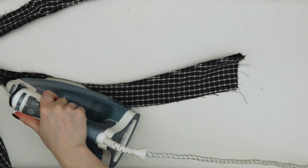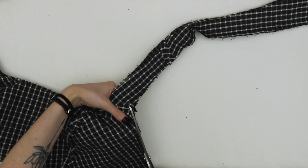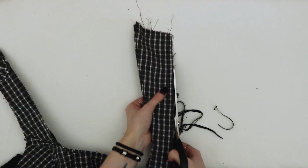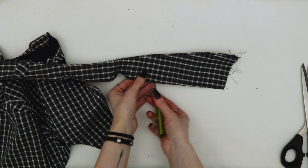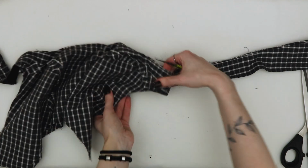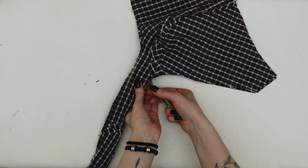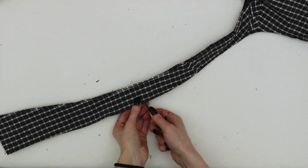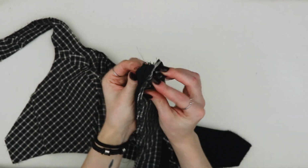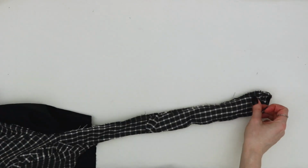Press the seams flat, then trim the seam allowances down to 5 mm, and clip the curved edges. Finally, carefully turn the bodice right side out and give the seams a good press, making sure the lining stays on the inside and is not visible from the right side.